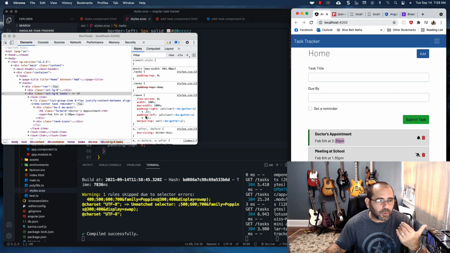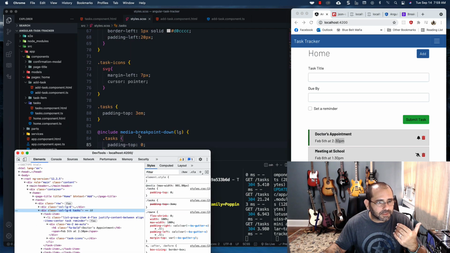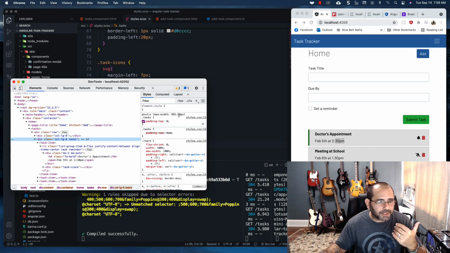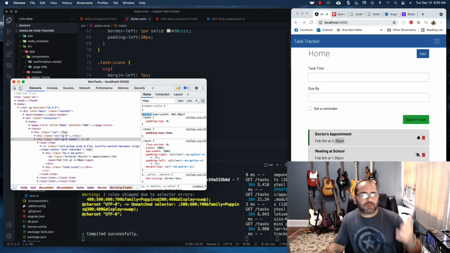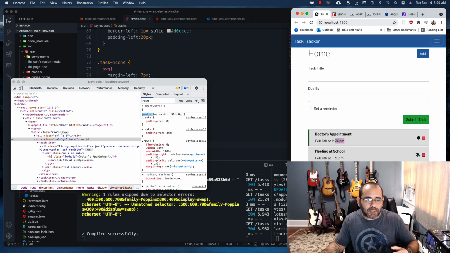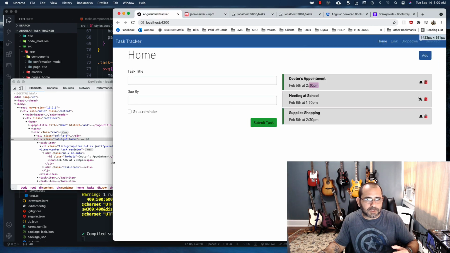Here's the other one that we added. This guy right here, the breakpoint one. We're now at the max width of 992, which is the large one, so make sure that the padding top is 0. So it overrode this task that we added earlier, and added this one at a media query, which is at a responsive point. And that is basically how you're going to set up a lot of these responsive classes, so it looks nice and neat and not overdone, with so much space.